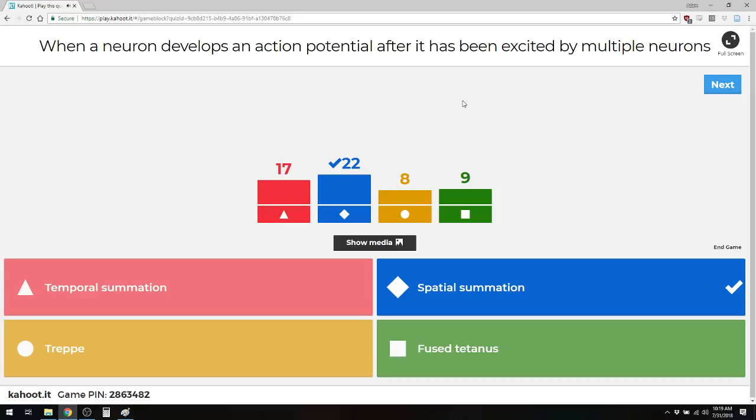All right, so this is called spatial summation. What would be temporal summation? Yeah, because I got the same synapse firing multiple times in order to build up enough of a threshold to get the action potential to occur here, right? Now, you can have both of these going on at the same time depending on the situation in the neuron, but when you're talking about repeated firings by the same neuron, that is going to be temporal summation because it's all happening within a short period of time.